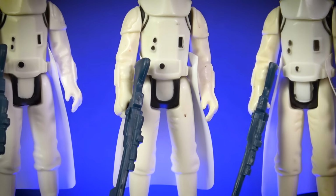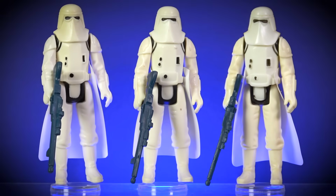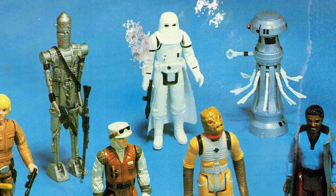So why not just give this action figure the same accessory, since they already had the tooling for it? Well, perhaps Kenner were trying to keep things fresh by offering new accessories with these action figures. Yet there is evidence to suggest that the Stormtrooper in Hoth battle gear was, at one point, going to come with the original Imperial blaster, as this promotional image shows, and I think the figure looks much better with this weapon.